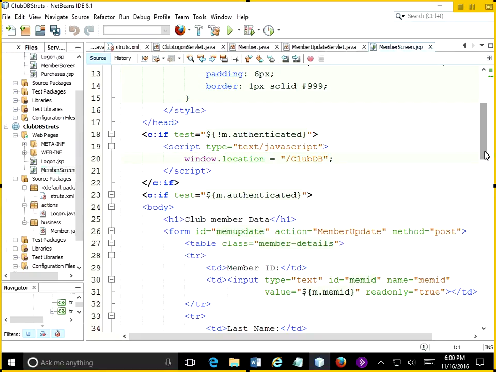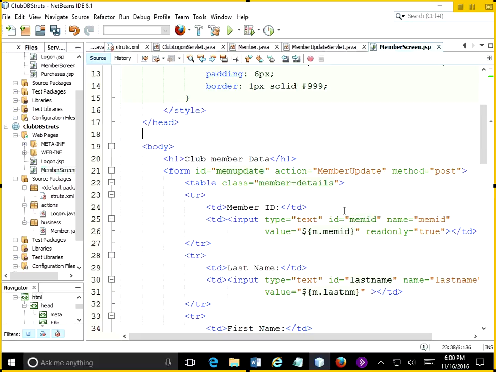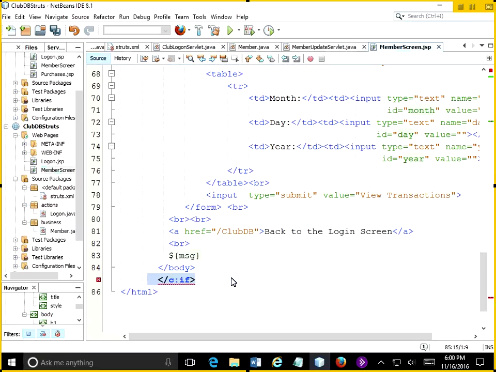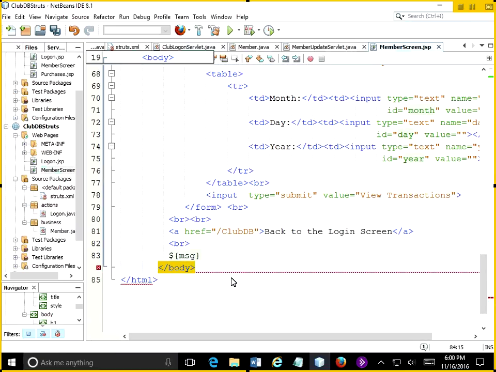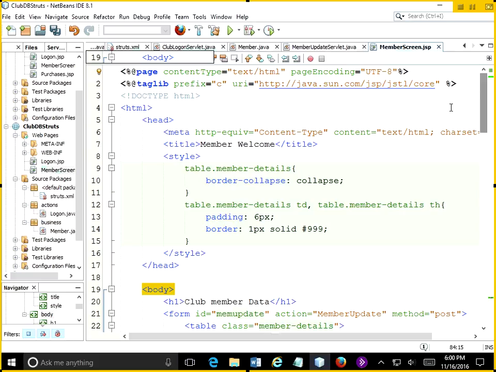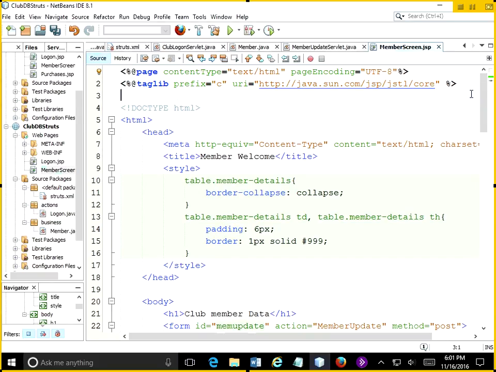Well, I don't know. Yeah, I think I'm going to take it out for now. I'm thinking it should work, but I don't want to get things too confusing. So I'm going to take out the JSTL logic that I had in my page. And I don't think I need my JSTL core. Well, I'm going to leave it in there, since I might put that stuff back. We might put it back at some point.